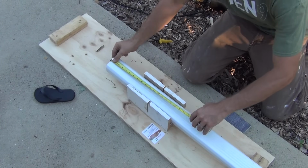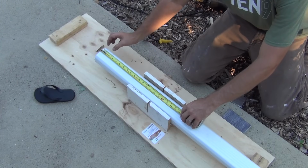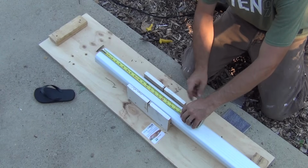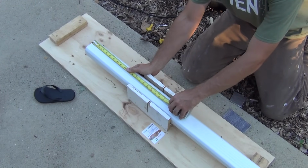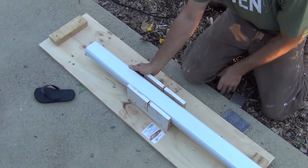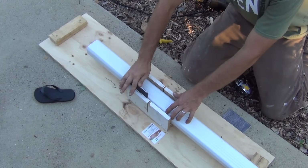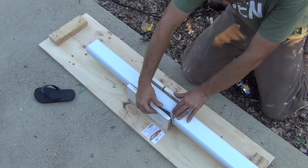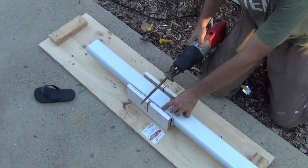All right, so we need 15 inches from face to face. They do go into each other about an inch, inch and a half, so I'm going to add on 2.5 inches, so we'll go to 17.5 inches, go a little bit long on it, and that'll be our cut. I'm using my little jig here to hold everything tight, as this Sawzall will rattle this stuff all apart. And let's go ahead and get it cut.